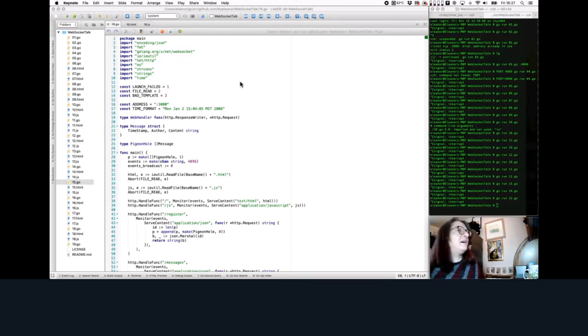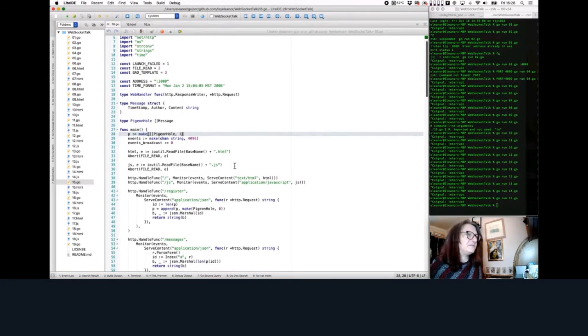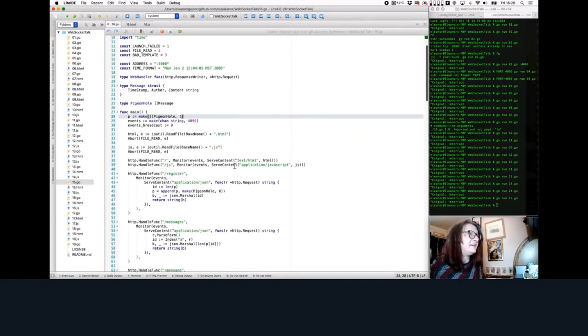So, right. Firstly, in the previous example, I didn't actually mention the fact that I had set up this set of things called pigeonholes. Pigeonholes are just a slice of messages. The first element there, pigeonhole 0, is our public messaging channel, and everything after that is our user messaging channels. Right. And we put them as a whole slice of them in this variable p that we're going to use for holding on to them. We've got a few other things going on, probably aren't that interesting here.